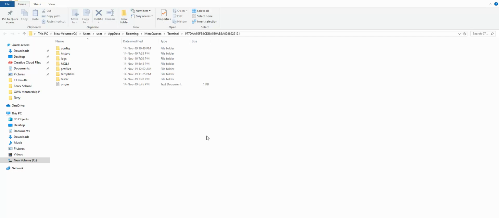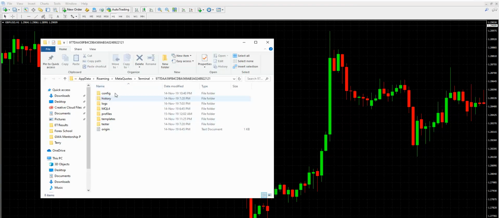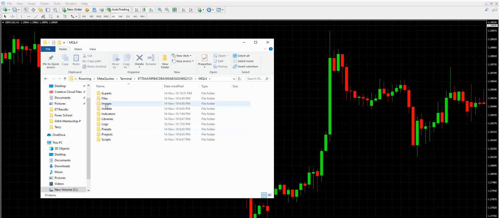So this would open up the data folder. You can see there it has more folders in there. Let me just minimize this, so we still have the chart in the background. So this is basically the folders in there. The one you now want is the MQL4. You click on it to open it up or double click on it as the case may be, and then you have even more folders within that folder.